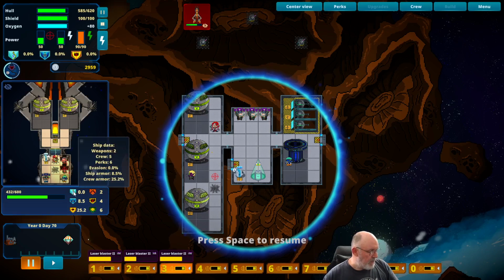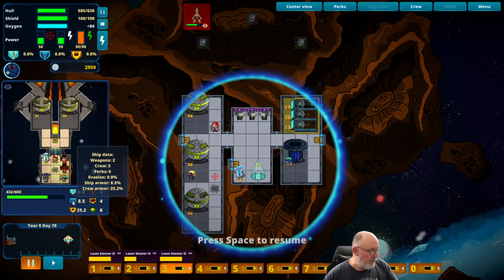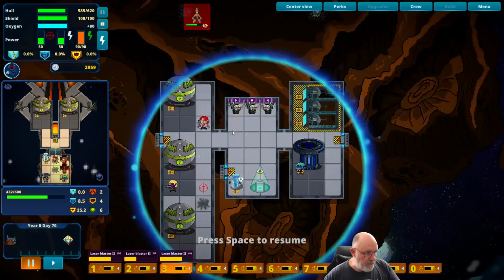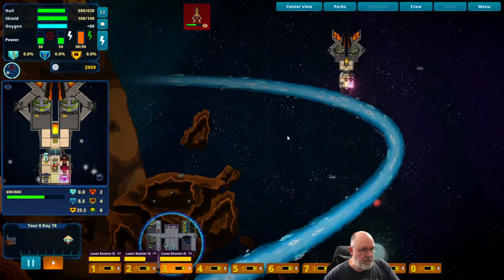There's also things, for example, like that's the ship data there. Over through here, we actually have the evasion chance. They've got 0, we've got 0. This is actually the overall ship armor. We've got nothing. They've got 8.5. And then the crew armor as well of 25.2. We don't have any crew armor on our particular crew, but we are taking a little bit of damage in through here. Let's just have a bit of a look to see what actually is happening here.